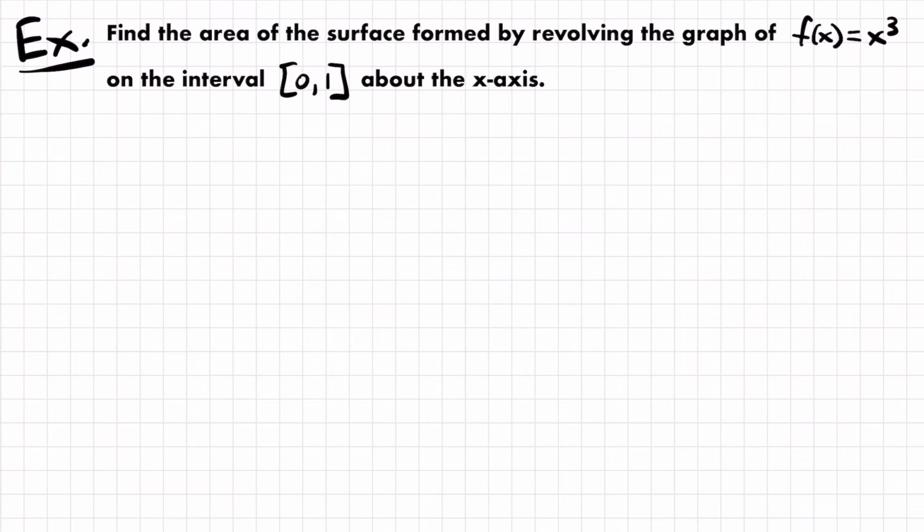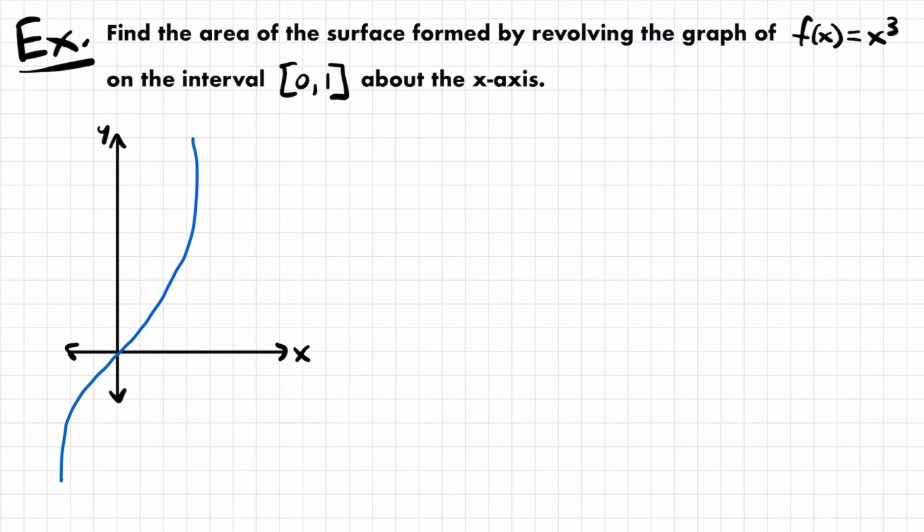All right, and so let's start by drawing our curve. Let's graph the function f of x equals x cubed and take a look at the curve that's going to form our surface of revolution. So I'll draw the y-axis here, and then I'll draw the x-axis, and then I'll label them. So this is the y-axis, and that's the x-axis. And now let's graph f of x equals x cubed. We know that the x cubed function looks something like that, and so I'll label this as f of x equals x cubed.